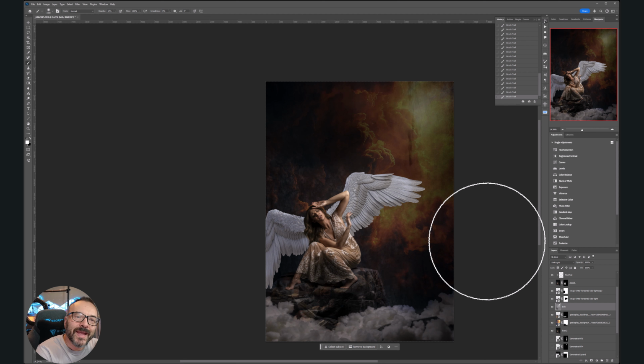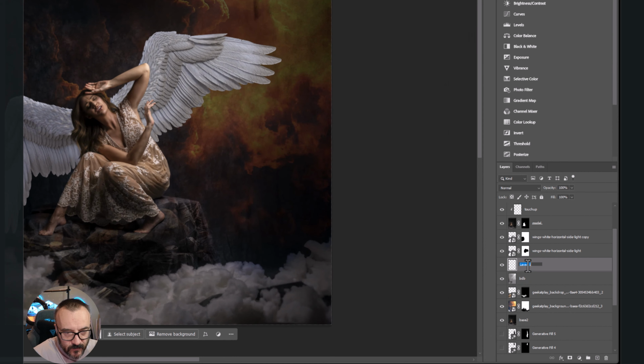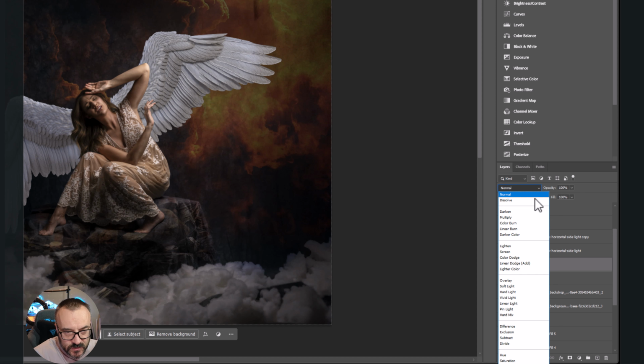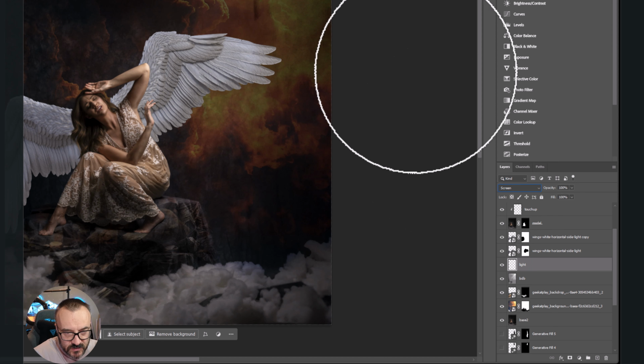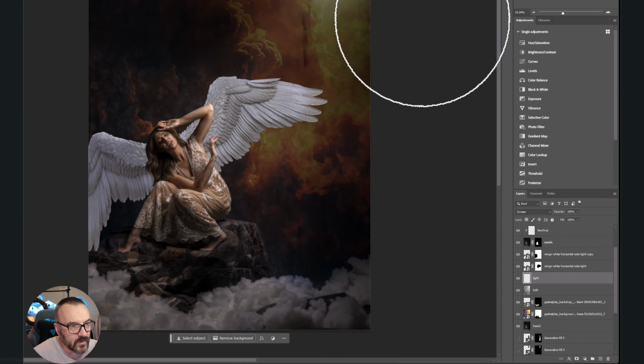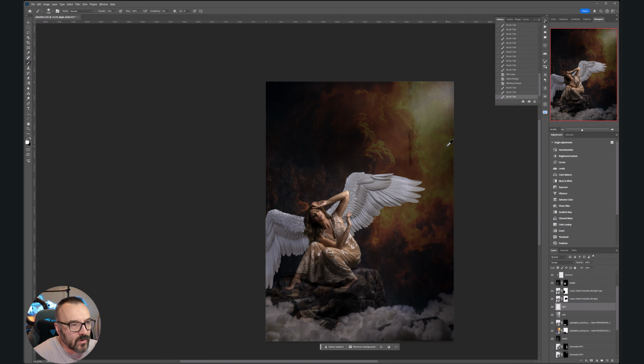We can also take screen if we need it. So for example, we can create a new layer. We'll call it light. And if we switch this light to screen, then when we're painting, you can see it will create more lights.